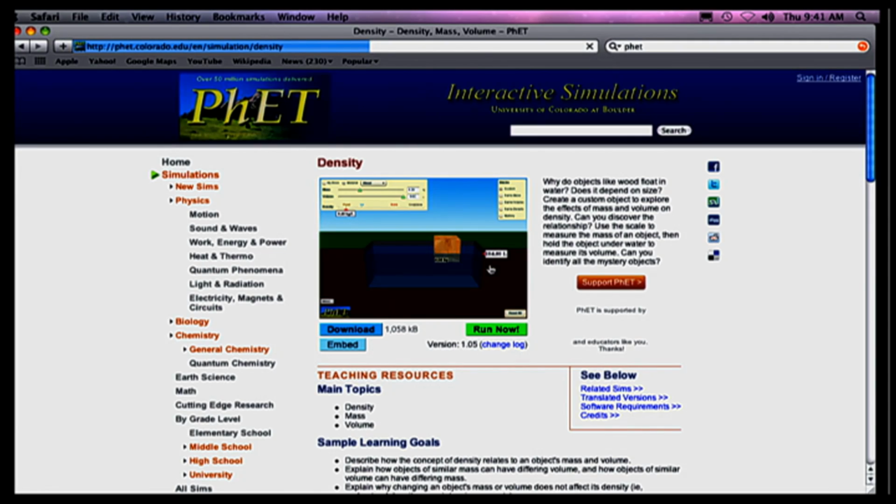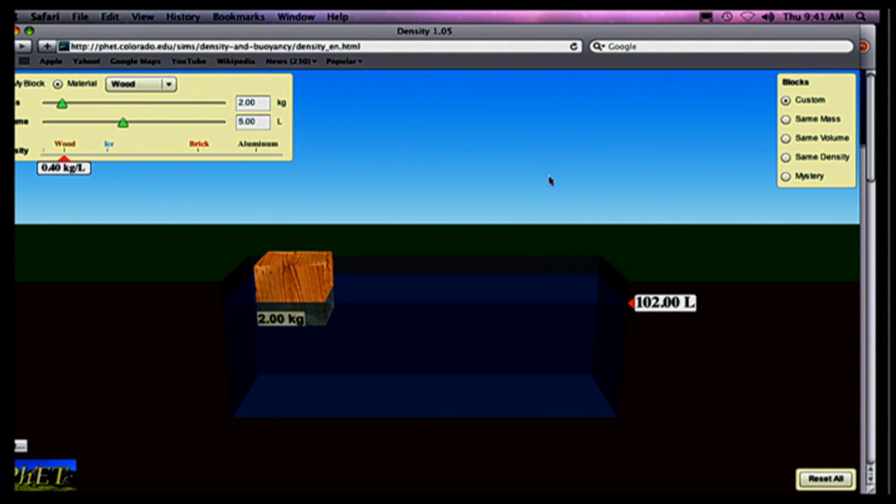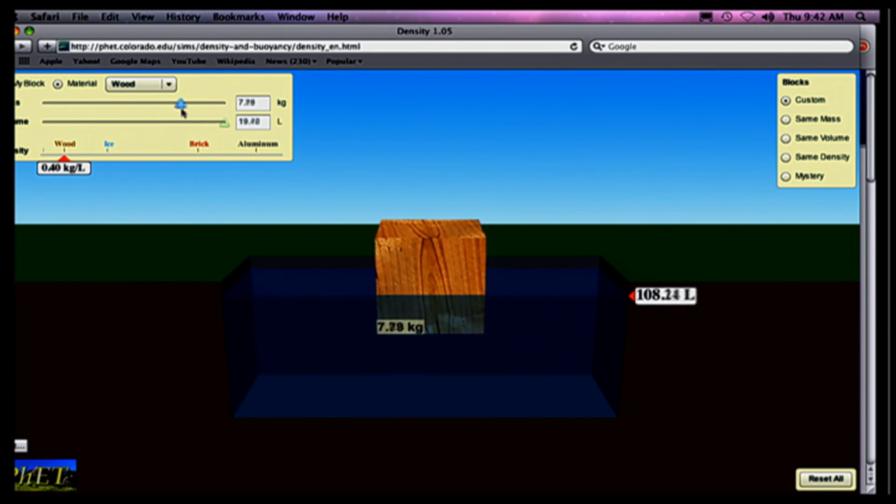It has to do with density. I know that density is one of the TEKs in the elementary school, density and buoyancy. And so it's going to load. It takes just a few seconds, but there it is, okay? So in this particular one, we've got a block of wood. Now we can actually change that. Now you know that wood floats, right? So we're going to take our piece of wood, drop it in the middle of our pool here. We're going to add mass to that. We're making it bigger and bigger and bigger. And what happens when we make it as big as we possibly can, it still floats.